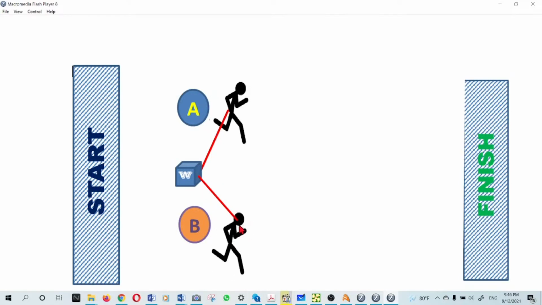Suppose A is trying to run fast, then B's rope will slack because the load is dragging as this guy tries to move fast. So B will feel less load while A is feeling a heavy load. Eventually A might collapse, because if the percentage of the load he is taking is more than his safe working limit, then eventually this man collapses. Same like the generator also.